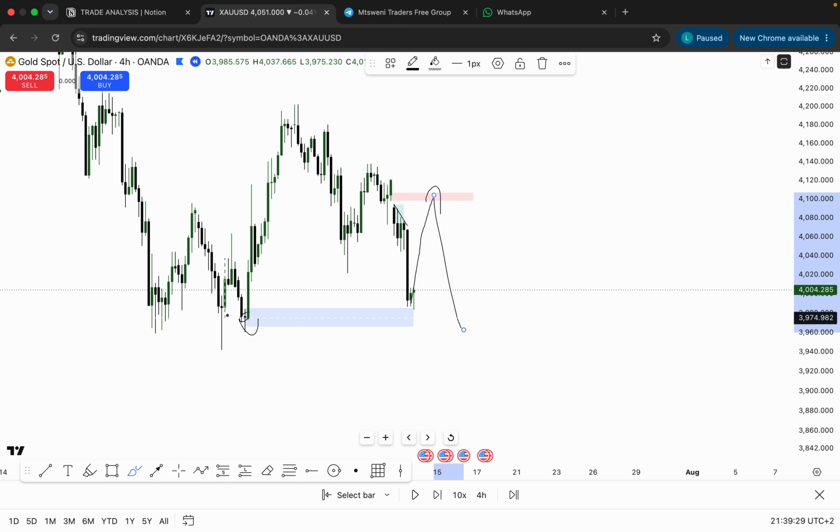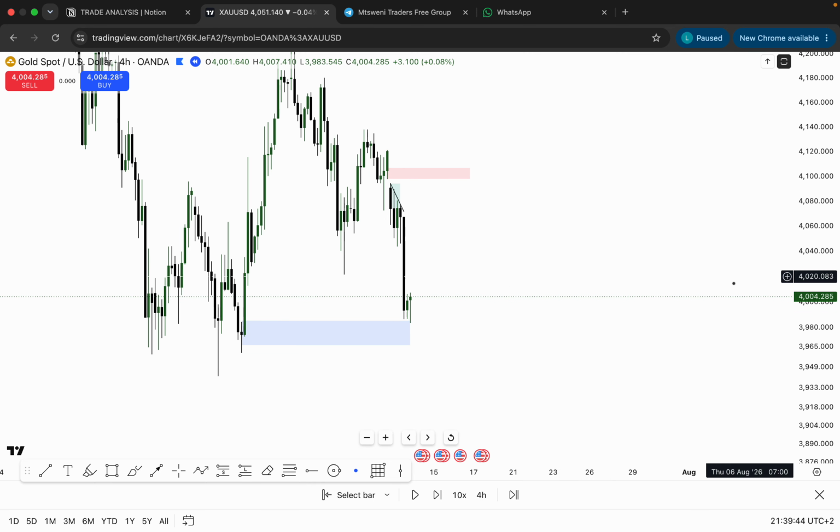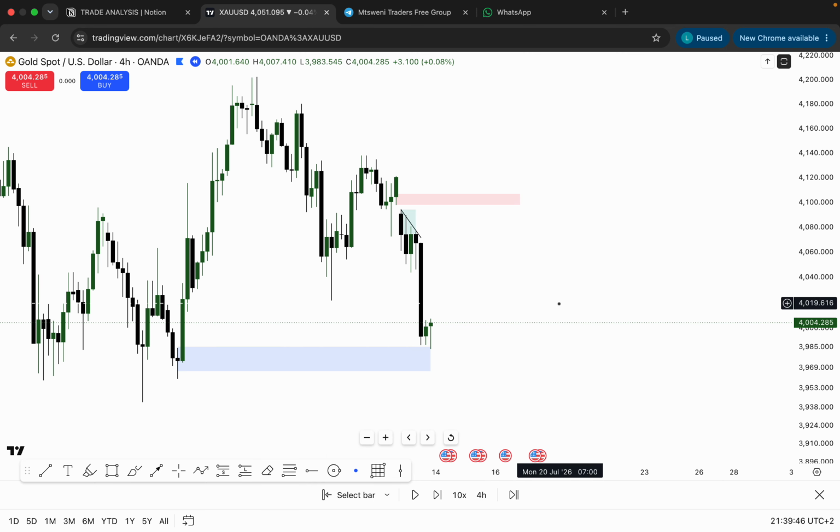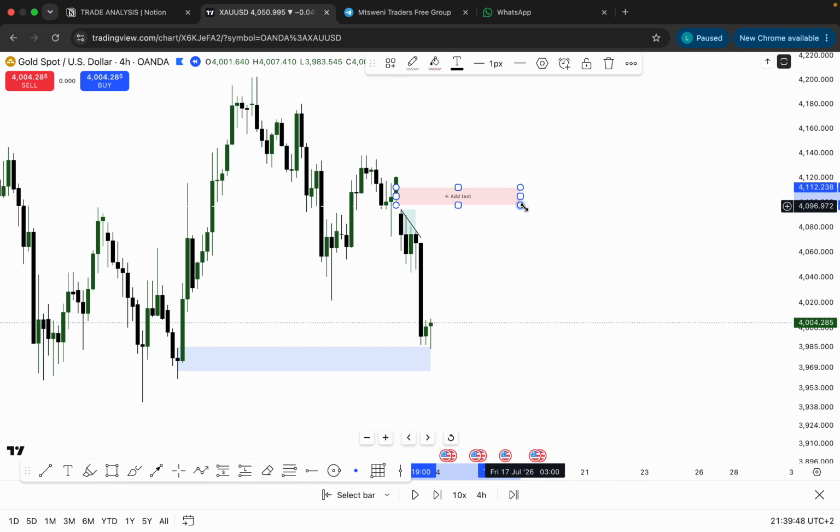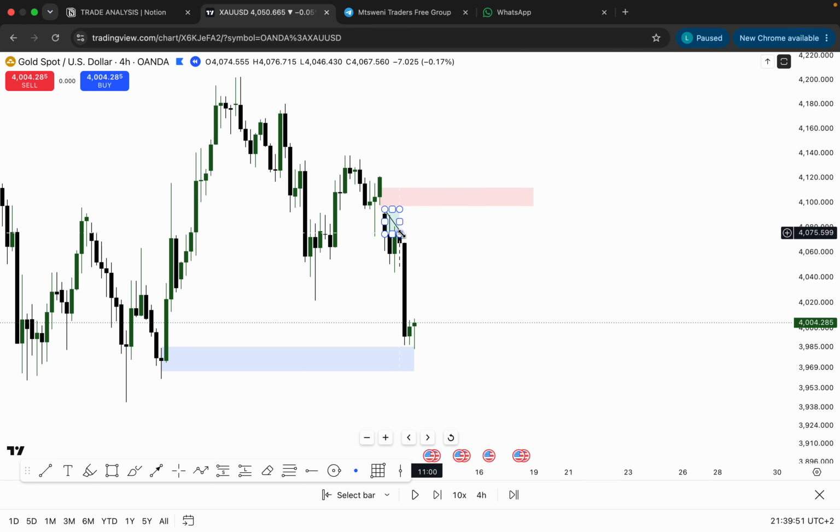So we have two things here. I wanted to see whether this demand zone is going to hold to push price back to the supply area so that we can start selling back down, or whether price is going to come back and take out this low first before we push up like that. These are the things that I wanted to see. And then CPI came in. I was looking forward to the buys though, but I didn't enter the buys. I waited for the sells to come in for us like this.